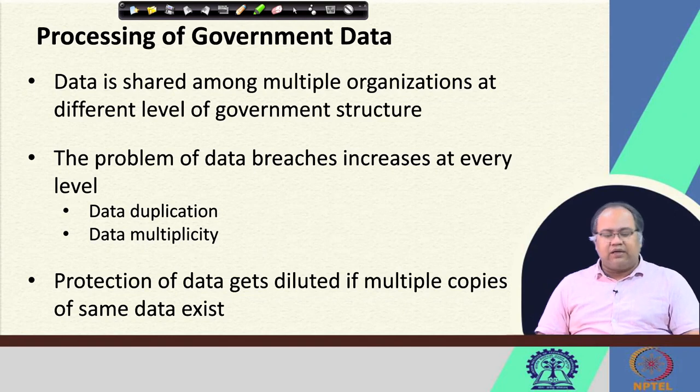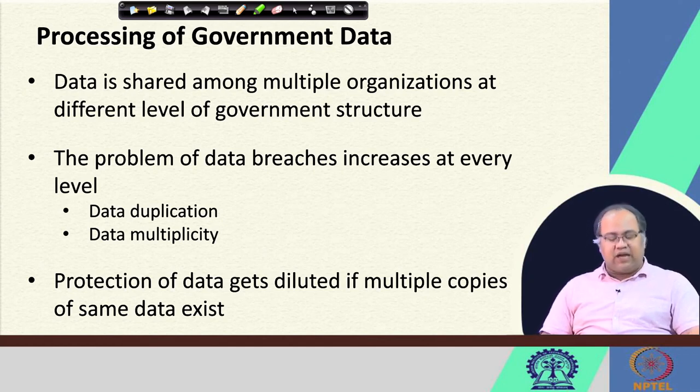As I was mentioning, the major problem of government data is that the data is shared among multiple organizations at different levels of the government structure, and whenever the data is shared among multiple organizations, data breaches increase at every level because of data duplication and data multiplicity. Say, for example, with your Aadhaar data. Whenever you submit your Aadhaar data or KYC document in multiple places, the data gets duplicated or multiplied at multiple places, and it becomes very easy to steal that data.